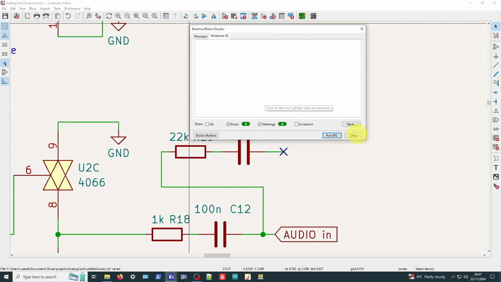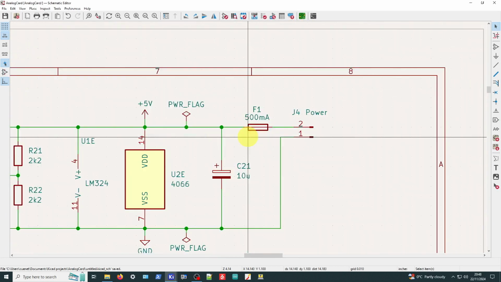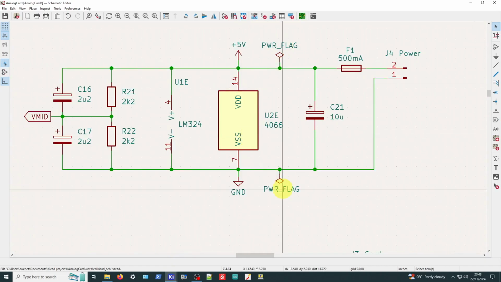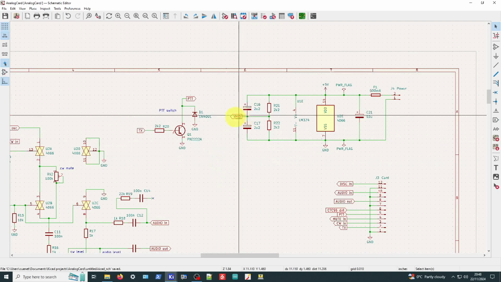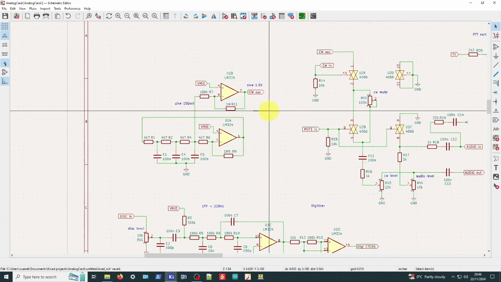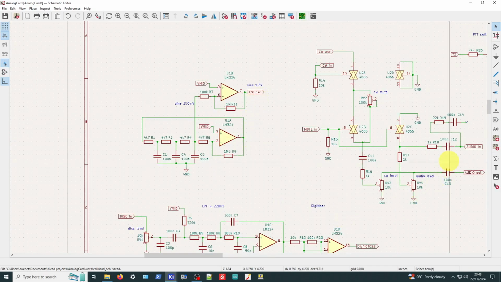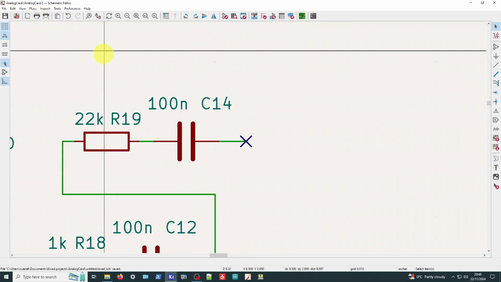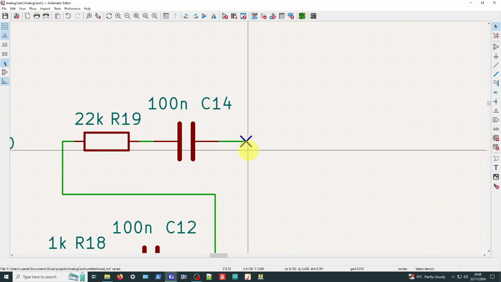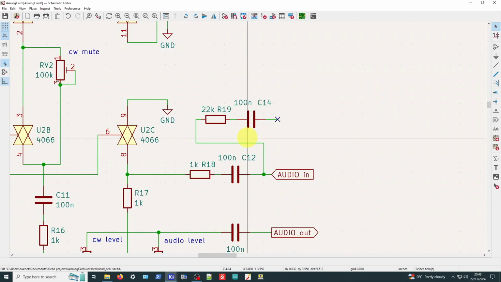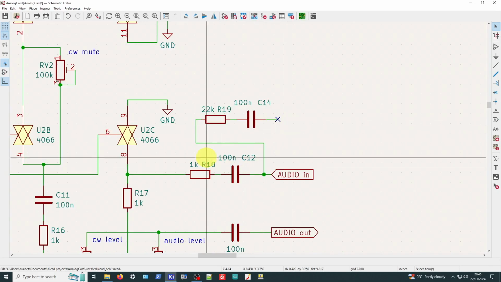Now the sort of problems that you would get are things like if you'd forgot to put in the power flags. That's a really common one. Got to get them power flags in. Things like that. All of the labels must connect somewhere. They've got to match with something else on the board. So, you can't do what we just did with this optional one that I've just removed now. It wasn't connected to anything, and the electrical rule checker picked that up and says, hang on, you've got a problem there. So all I've done there is just made it disconnected. And then it says, okay, it understands that we just don't want to connect it to anything just yet.